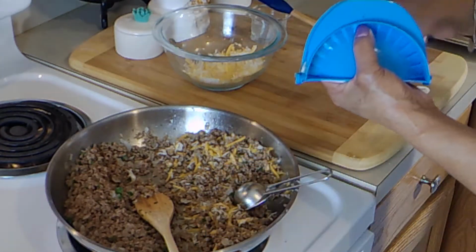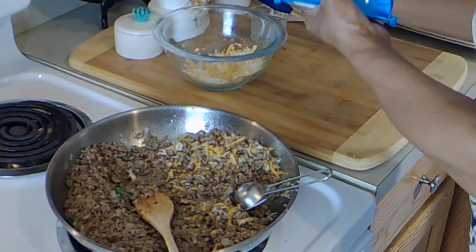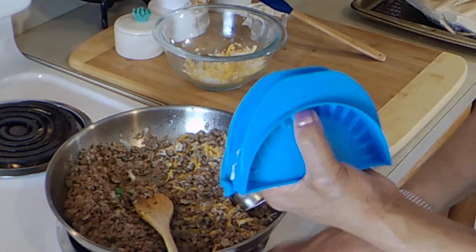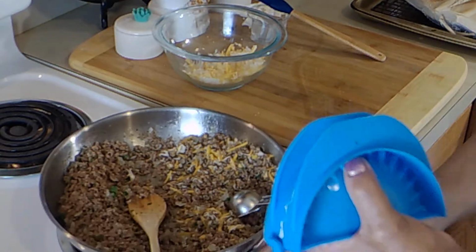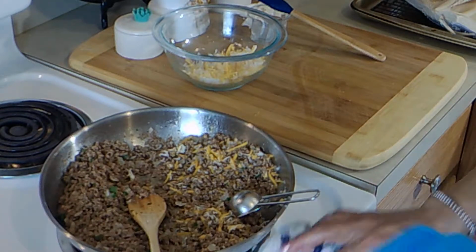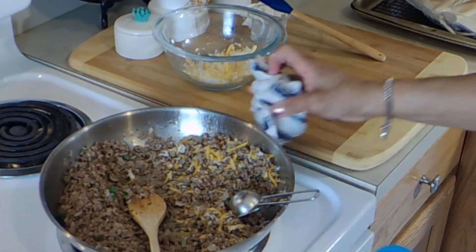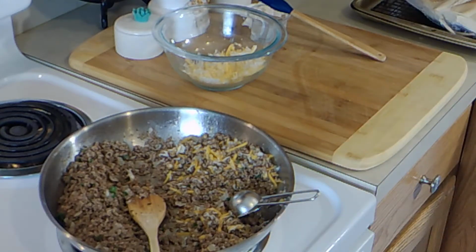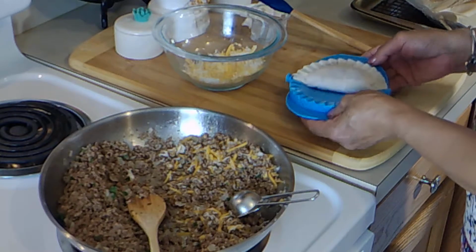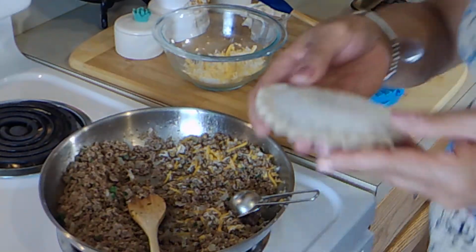You can keep these and fry these up, and they taste really good. Little chips or something. You know, it's like what they give you when they give you the wonton soup, the egg drop soup, the crackers that they give you. That's pretty much what it is. They're just fried up. Okay. And there you go.